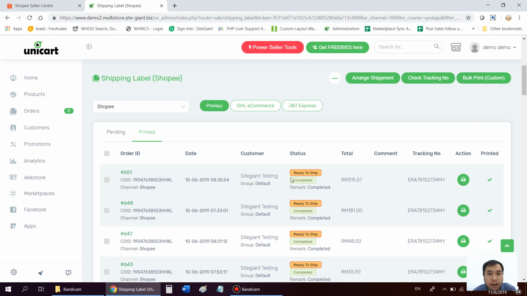Looking forward to seeing you guys use this function, because there's a lot of campaigns in Lazada and Shopee and all that, right? Like 11.11, 9.9, Merdeka, Raya sales. So you need to improve your system. You need to make sure that your order fulfillment is cut short. Maybe you take 8 or 9 steps. By using this, you cut short, become like 5 steps only. So that's how you improve your overall order fulfillment. Okay, thank you.